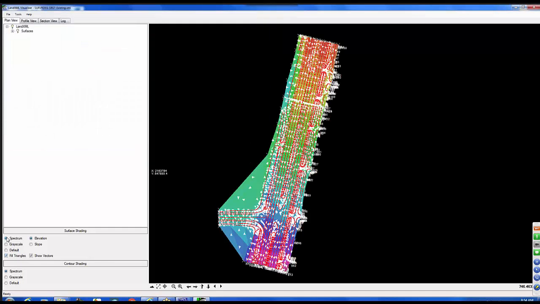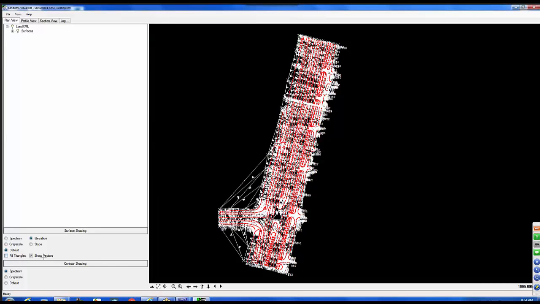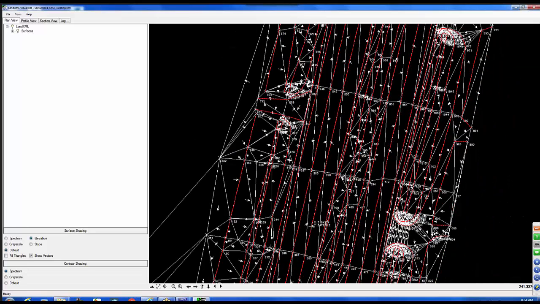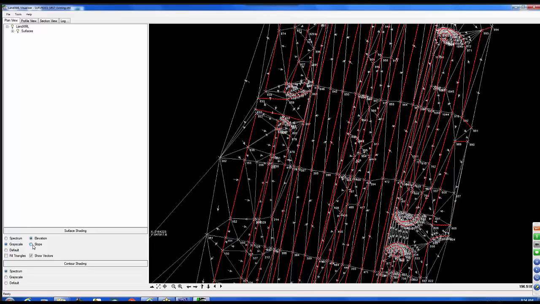All right. And you can see that I've got a number of different things that I can turn on or off. If I zoom in, you can see now here's the surface that we actually pushed out as a LandXML file. So again, I can use this LandXML viewer to view a surface. And again, there's just different ways that we can view the file.